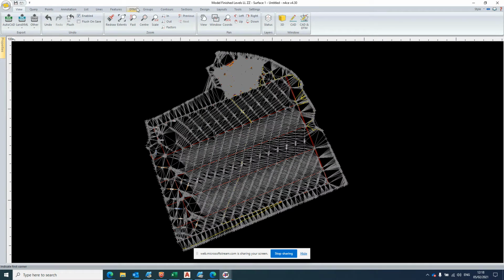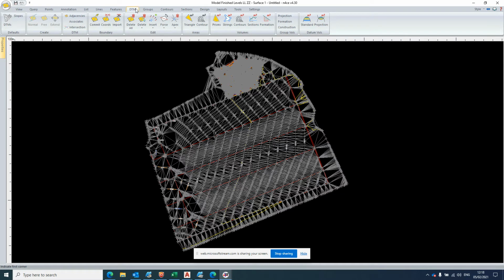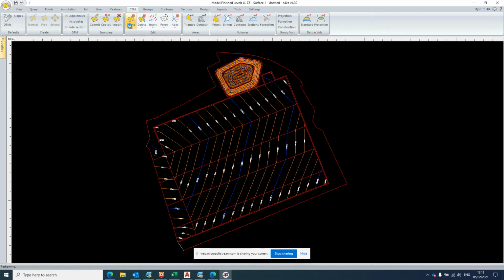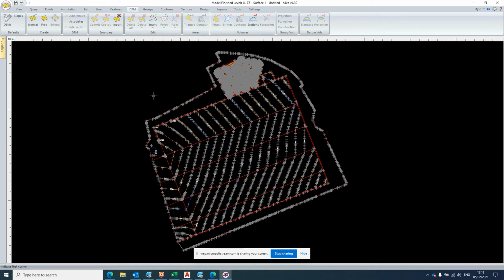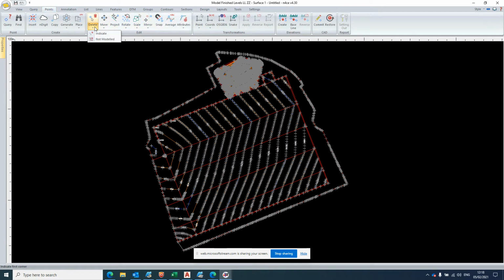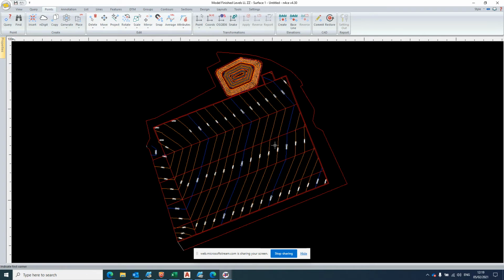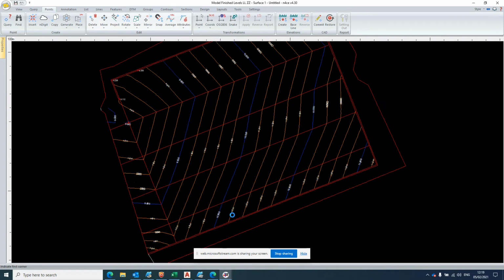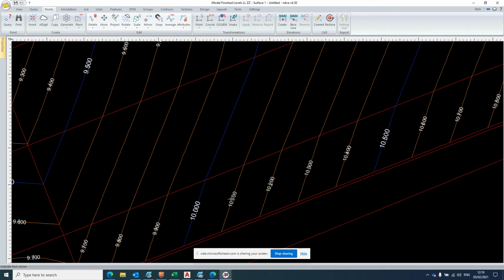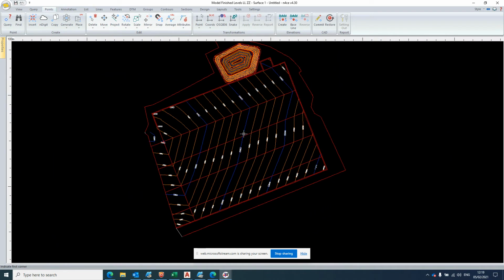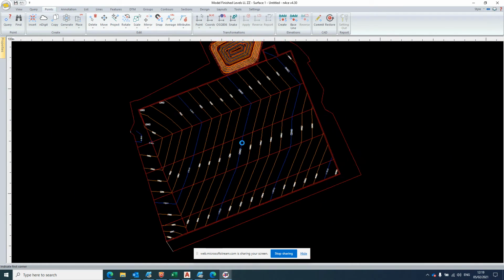If I just go to DTM, delete all, okay, I'm going to delete all these points as well. So I'll go points delete purely just to speed things up. So I mentioned you've got text here. I'll just show you this quickly. I know Andy had another file where he did need to use the text.